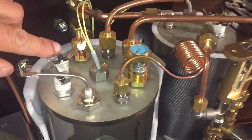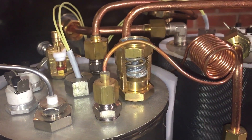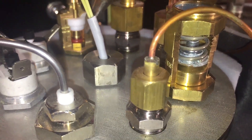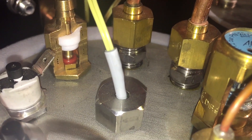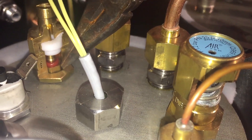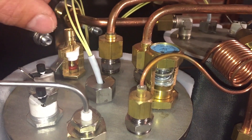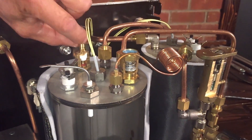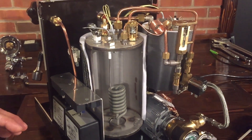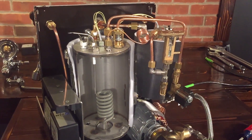Over here we have a vacuum relief valve. When the boiler is heating up, water will actually boil and you'll have steam coming out the top; eventually it picks up enough velocity and moves this up, and that O-ring seals against the Teflon. What's nice about this machine is it has a rubber tube that runs right down to the front of the drip tray — so it's not just blowing steam inside the case; it keeps the inside nice and dry so all the wire connections won't corrode.